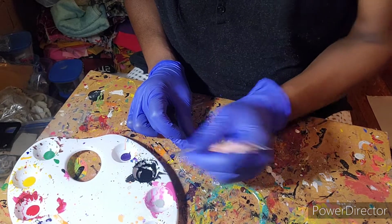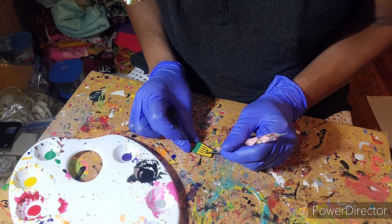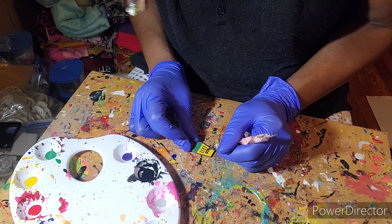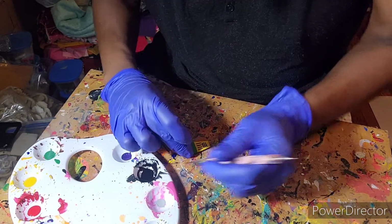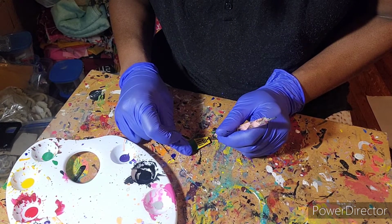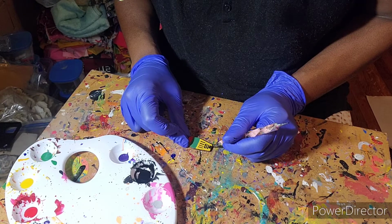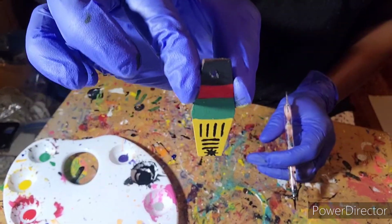Something about this black that I like. It just acts a fool. When I used this thin nail art on a piece of wood, I had to kind of play with it. There we go. That's it.